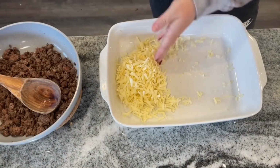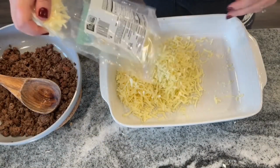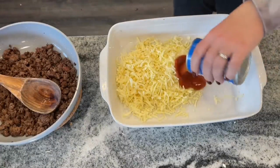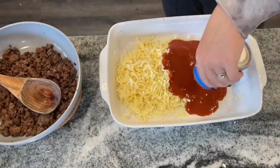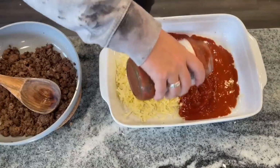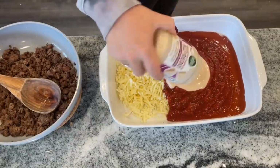For the casserole, you can just grease and mix everything right in the casserole dish so you have less dishes. You want about a cup of cheddar cheese and a cup of mozzarella cheese. Then 1 can of tomato soup, and the recipe actually called for 2. I didn't have 2, so I just ended up adding in a little bit of marinara sauce instead. But if you just have 2 cans of tomato soup, that'll do it.